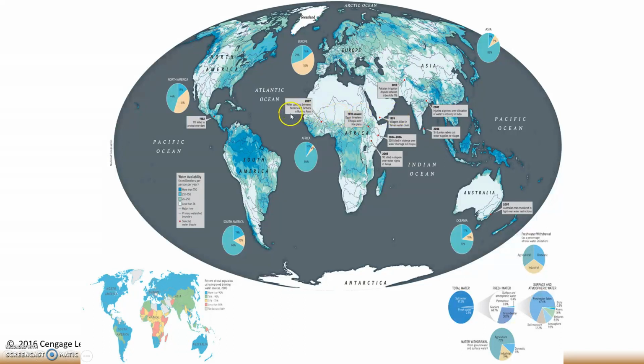In addition, in 2007, there were water conflicts between herders and farmers in Burkina Faso in Africa. And then in 2010, we have a Pakistan irrigation dispute between tribes, which killed 116 people. So various incidents have happened regarding water conflicts throughout the world, and it's projected that these are going to continue to occur as water scarcity becomes a further issue, and in fact climate change causes even more disruption to water availability.